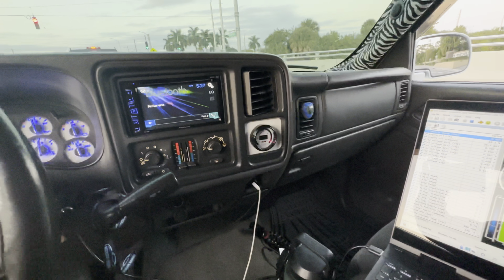We'll go do some pulls and see how she picks up. I did a little pull just to get her going. She seemed to be doing all right. Yo, I'm in love. The fronts are about 29 inch tall and the rears are 28.